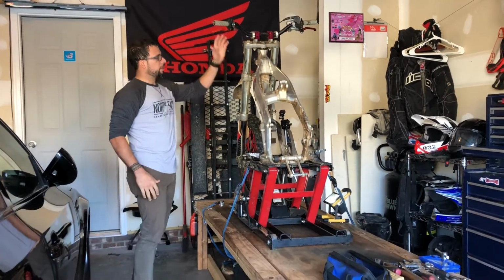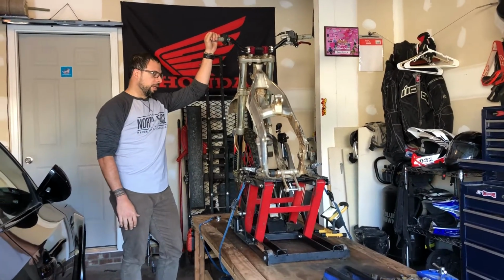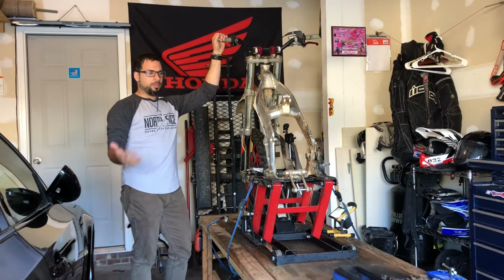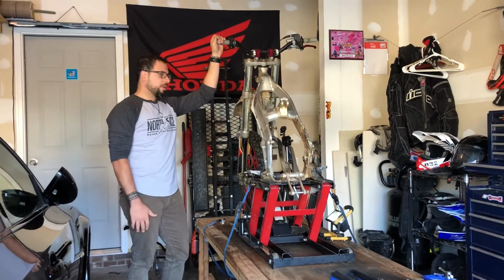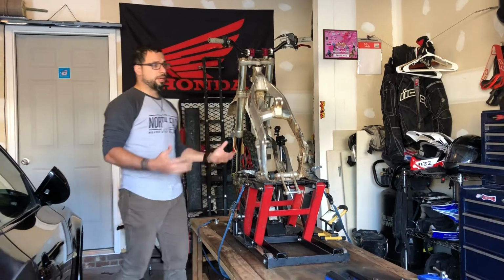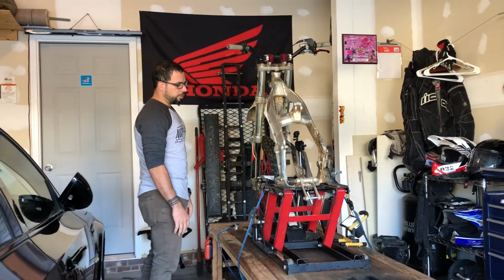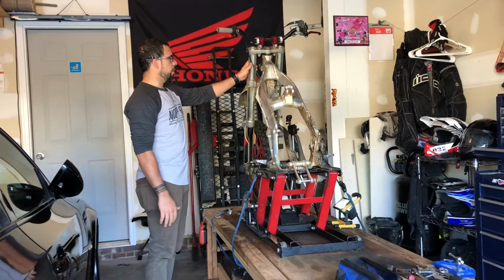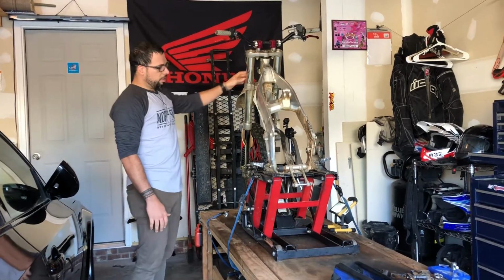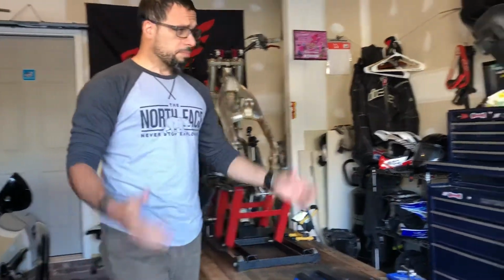I want to show you this exciting project that I'm working on. This bike was mine a few months ago and I actually bought it back from the guy I sold it to, and basically the engine lost compression, so I decided to rebuild it from scratch. As you can see, I already started taking it apart. Still need to take out the front end, but mainly it's all bare bones at this point.